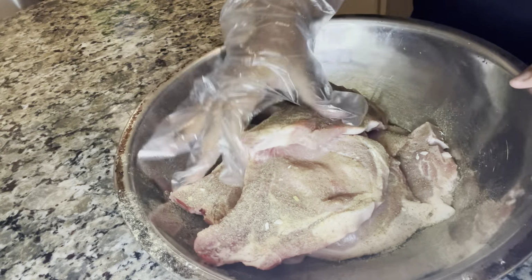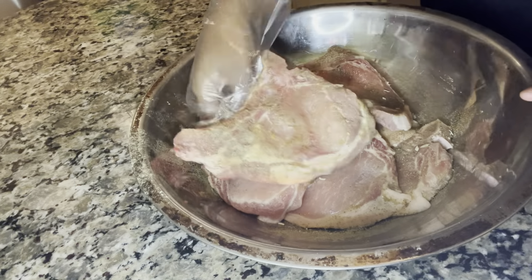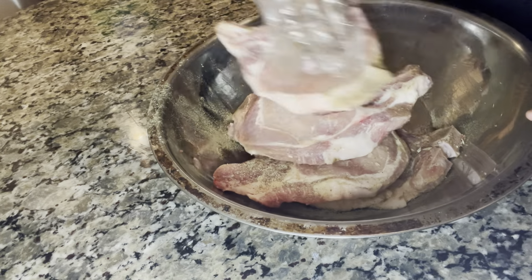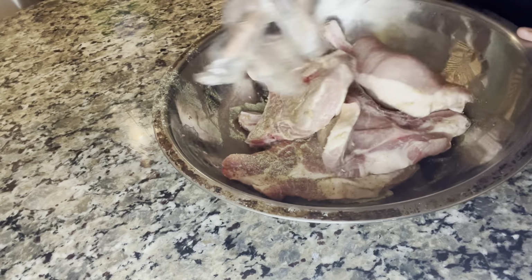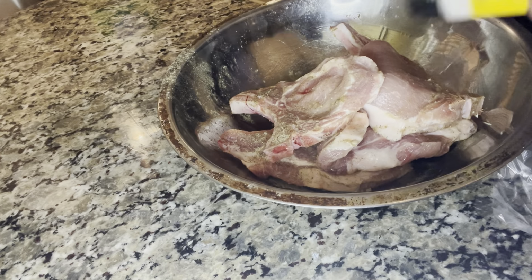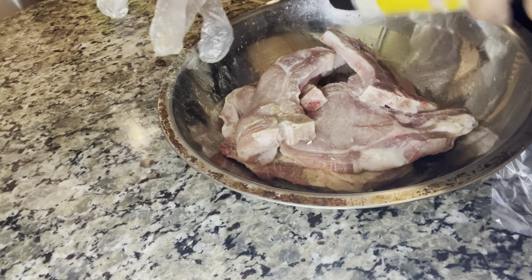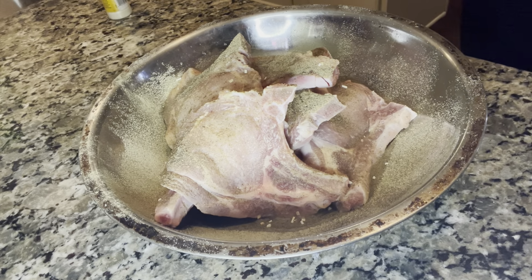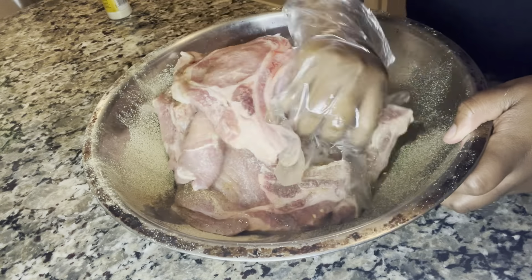I also forgot to show in my video Worcestershire sauce. You will actually need that. So now I am moving around the pork chops to get all the seasoning on each front and back. As you see, I am moving it smoothly against each other. I'm adding more seasoning to the pork chops because I see that not everything was all on the back of it. So now, I gotta take my glove.